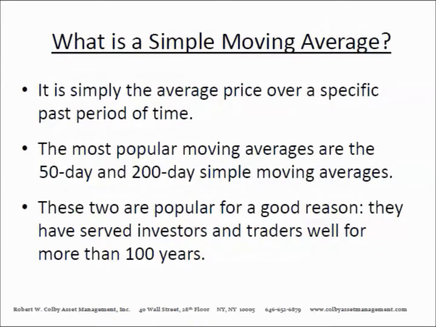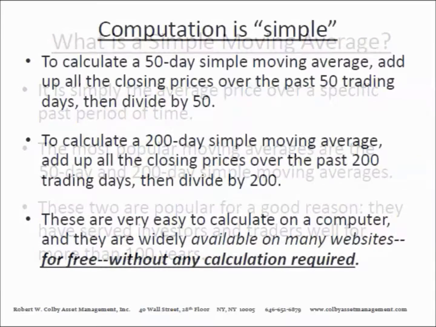What is a simple moving average? Well, it's just a math problem. The most popular moving averages in investing are the 50 and 200-day simple moving average. It's simply the average price over a specific past period of time. And when we calculate these moving averages, we can see a trend. These 50 and 200-day simple moving averages have served investors and traders well for more than 100 years. They work, people use them. That's what we're going to talk about here.